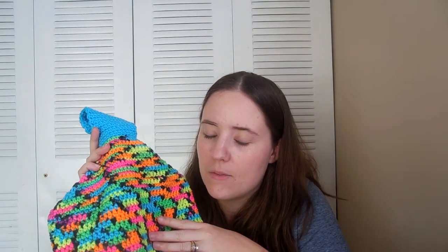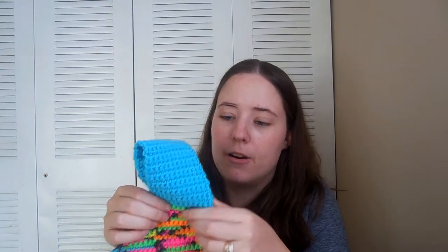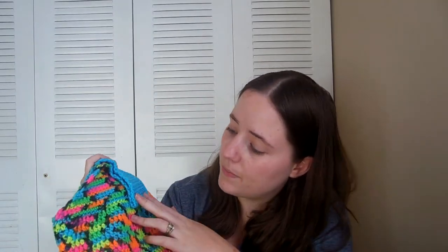Anyways, this is Red Heart Super Saver Black. And this was just a leftover ball of it I had. So I started with the bottom of the bag and just went until I ran out, which just happened to be where the handle starts. I do have more skeins of this, but I didn't want to rip into a new skein just to make a handle. So I found a coordinating color, and it goes with the blue in the bag. And this was just scrap yarn too. It's Red Heart. And then this down at the bottom is Red Heart with Love, because I don't have any Red Heart Super Saver Black, so I used Red Heart with Love Black.